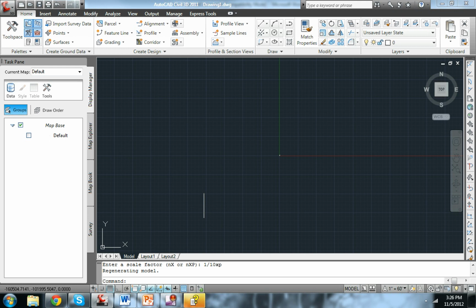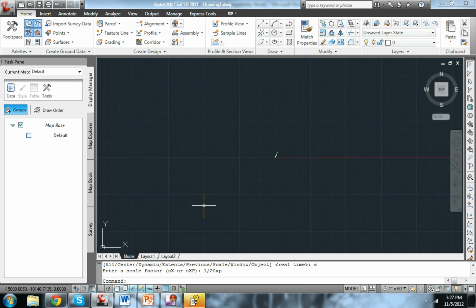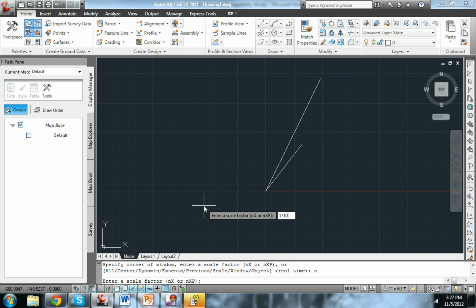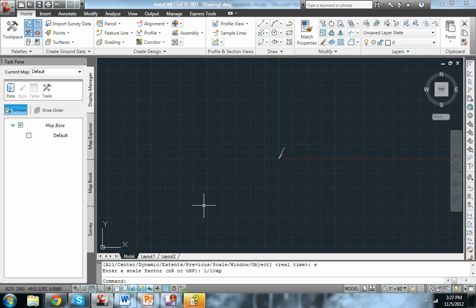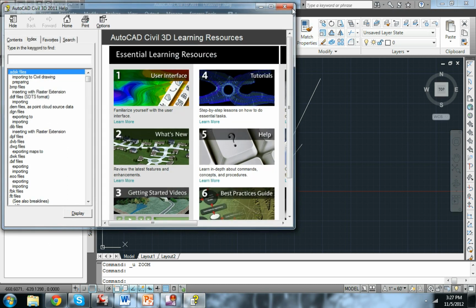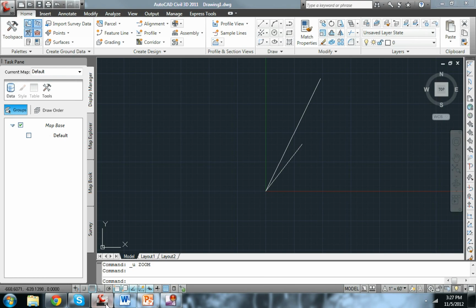I did it again. That's 20 XP. I didn't mean to do that. Now let me do it again. There is a difference. Okay. He is probably going to ask you a question about how to scale something in model space to paper space. That will probably be a question. Know your scales.